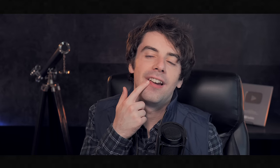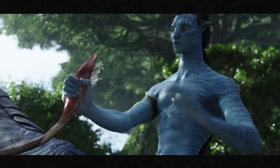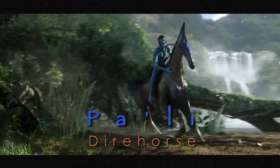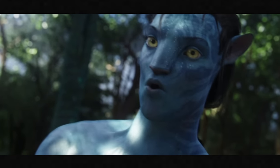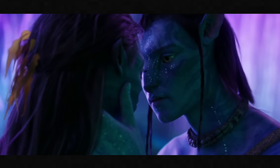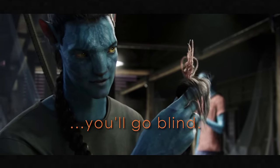At the end of the Na'vi's hairline is their neural queue. This body part allows for the transfer of information to create tsaheylu — also referred to as the bond. They use it to connect with an animal like the dire horse or a mountain banshee, also known as pa'li or ikran. When the bond is made, they can feel what the animal feels and mentally communicate with it. Tsaheylu is also used during mating — which is why when Dr. Augustine tells Jake Sully 'don't play with that, you'll go blind,' there's not much more to add to that.